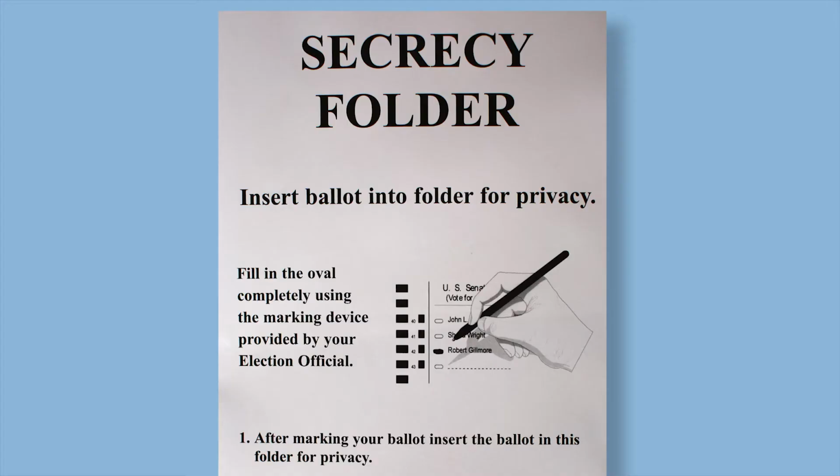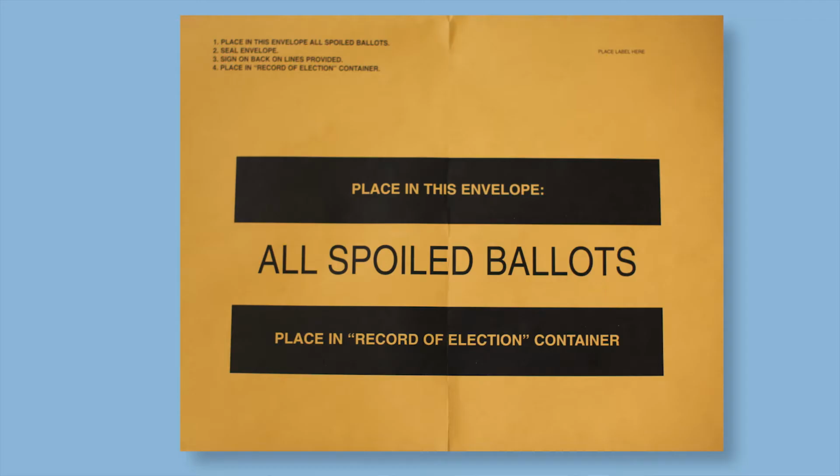When issuing a ballot to a voter, please offer a secrecy folder to each voter. Once the voter has cast their ballot, please make sure you offer them an I voted sticker. If a voter makes an error on a ballot, and they bring it to you and want to complete a new ballot, make sure you take possession of that ballot, spoil it by tearing a corner off of it, and place it in the spoiled ballot envelope before you issue a new ballot to that voter.